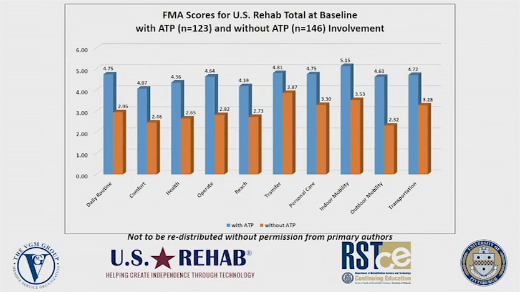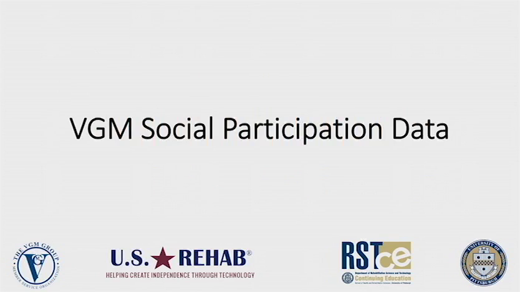Now, we could drill this down further. What we haven't looked at here is what type of equipment the blue bars have versus the red bars. I could probably tell you clinically, from using the tool in my own practice, where I've been at the same practice for 21 years now, I'm seeing people getting their third, fourth, fifth, 10th wheelchair. And if you did a good job 5 years ago, your new FMA score is going to be pretty high, versus people coming in, say, in a K1 wheelchair that was prescribed by a primary care physician and delivered by some pharmacy down the street. Nothing against them, they're just not in the wheelchair business. The score is going to be pretty low, and that's probably what these red bars are. So that's just an example of things that we can start to look at.